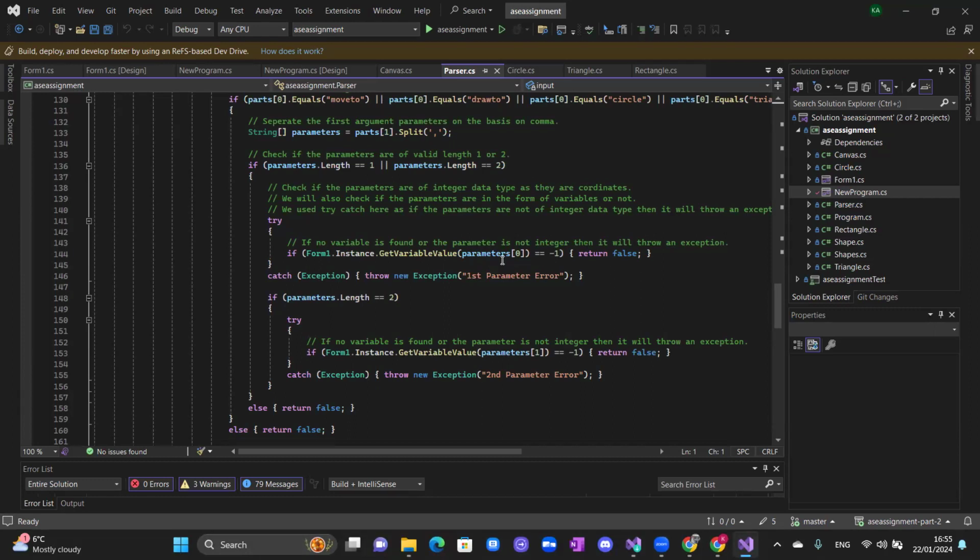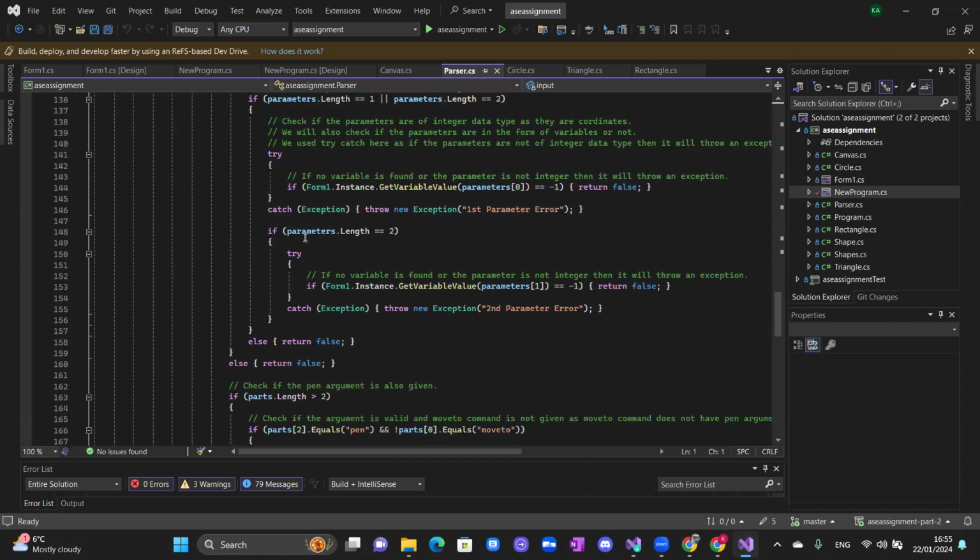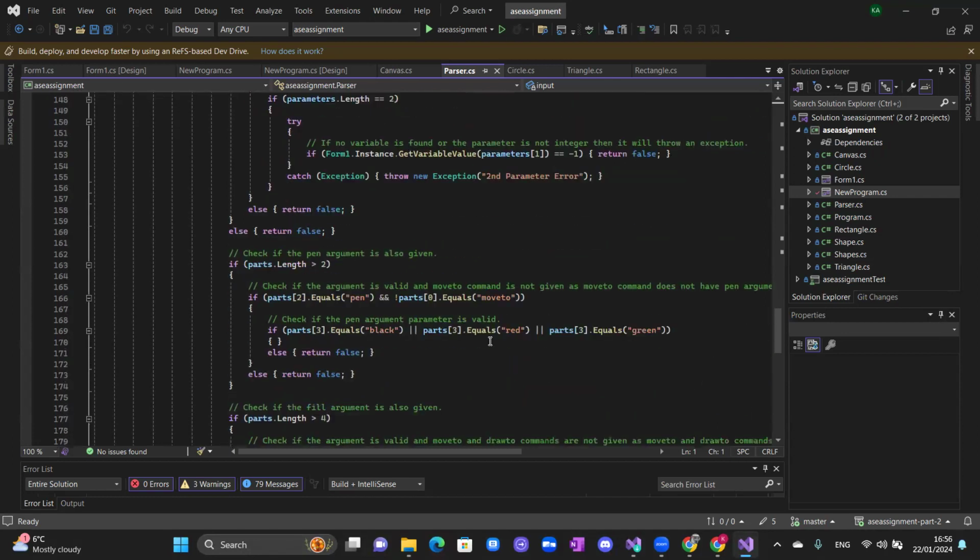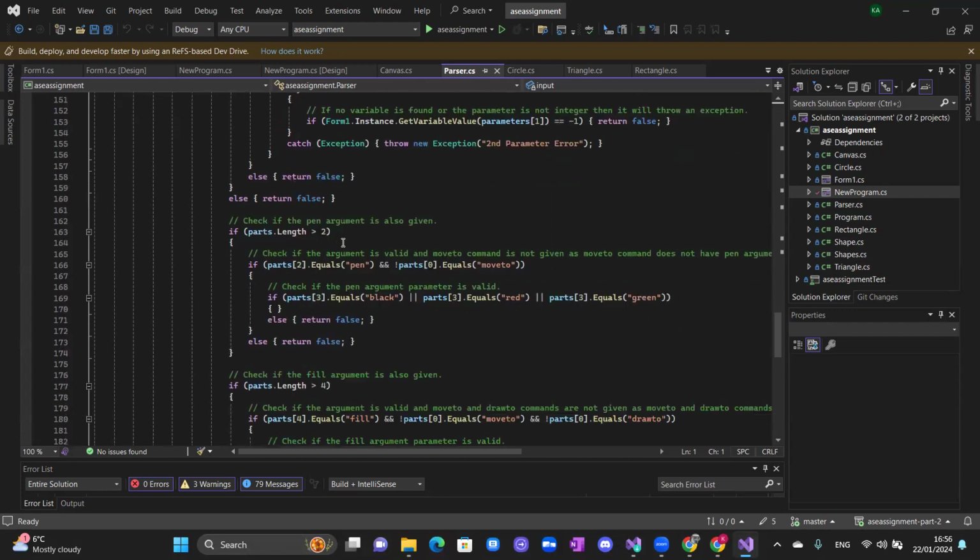So go and implement, and give me true. Or if it's -1, then return false and catch exception, first parameter error. If parameter dot length equal to 2, same thing, go to Form1, get value of parameter 1, is it equal -1? Then return false, and throw second parameter error, and then return false.